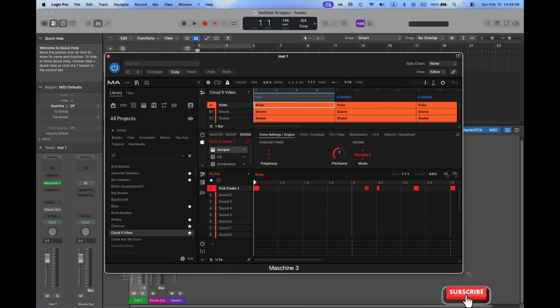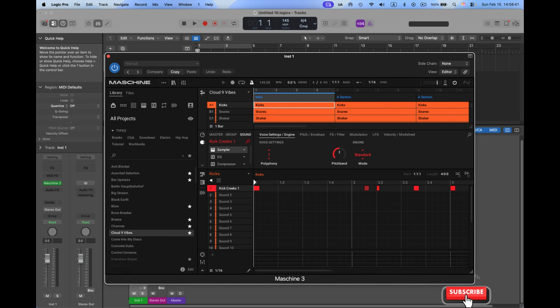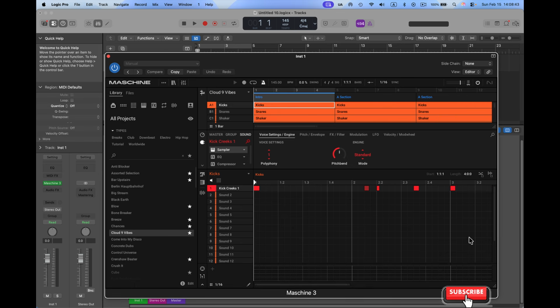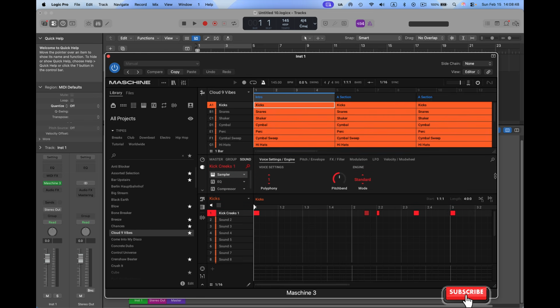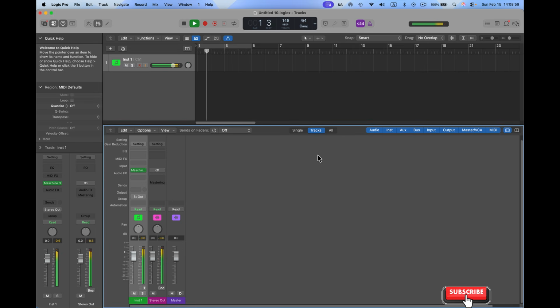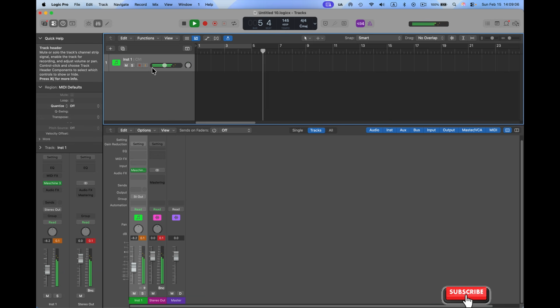Just got to pull this out a bit more. I guess I can't, so I'll just grab it from here. There you go. And pull it down a little more like that. Grab this over here too as well. Now we got some room. So we got parts here. So I want to make sure I can hear all these parts. So the first thing I probably want to do right here is close this out real quick and just press play. It tempos right. That's too loud over here, right?